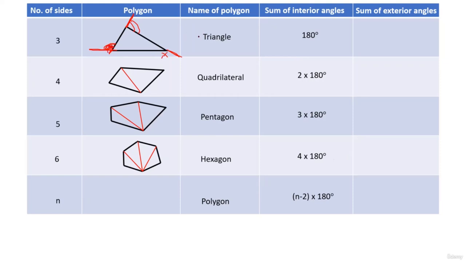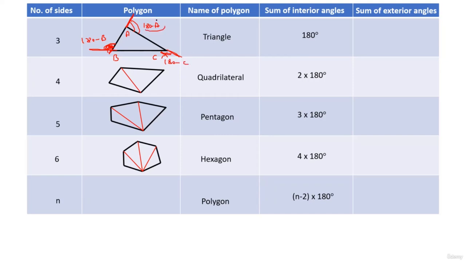अब अगर मैं guys इनको नाम दूं, if I call suppose the vertices as A, B and C, measure of this angle is 180 minus A. It is the exterior angle. So by linear pair axiom, the value of that exterior angle is 180 minus A, right? What about this angle? Its value is B. So linear pair क्या हो जाएगा इसका 180 minus B. So exterior angle is 180 minus B. What about this angle? It is 180 minus C.